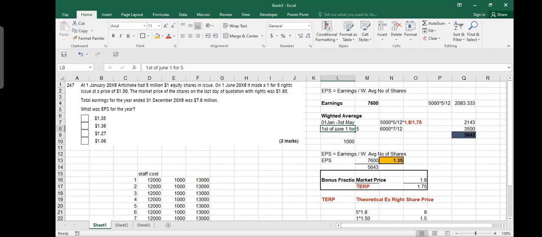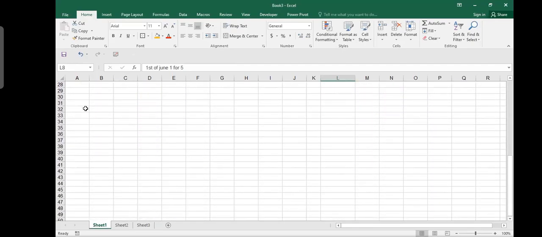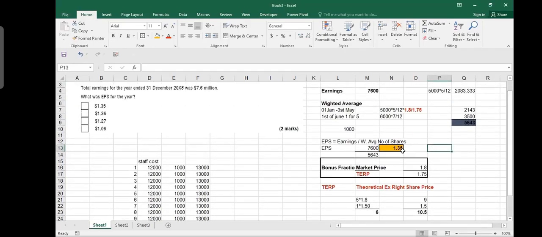Okay. Now that was actually quite a short question, but we spent almost 20 minutes. In this much time, you can do a long question exam. 2 marks. Oh my God. What is the answer? Answer, I gave it. 1.35. Here, 1.35. This is EPS.